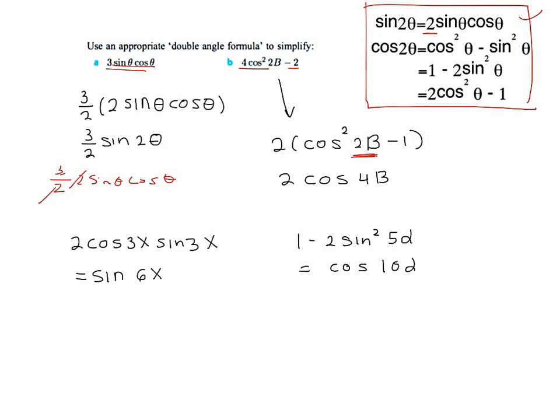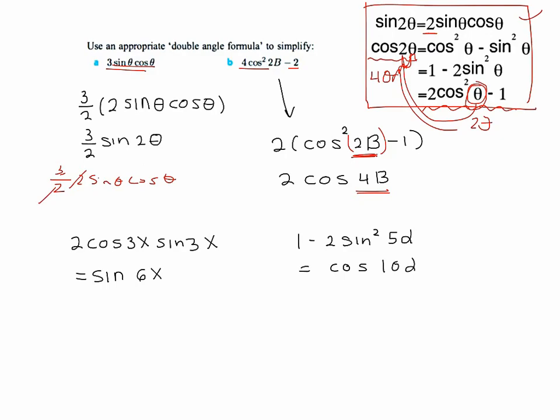Notice in here, 2b is an angle, so you cannot factor out the number inside the angle. We have cosine squared 2b minus 1. That looks most similar to this one. If cosine of 2 times the angle, then 2 cosine squared angle minus 1, this angle gets doubled. So if you have a 2b, this should be 4b. So we have 2 cosine of 4b.